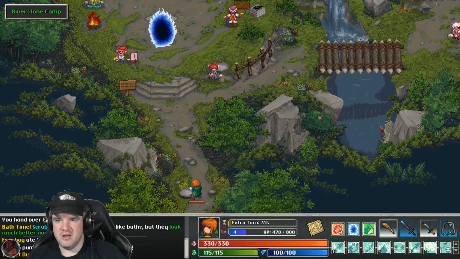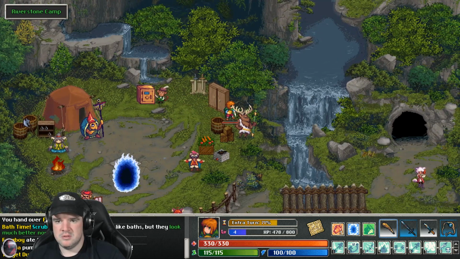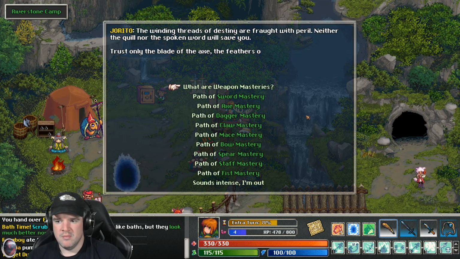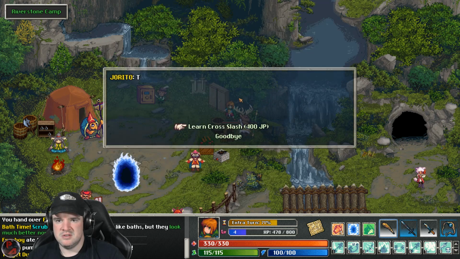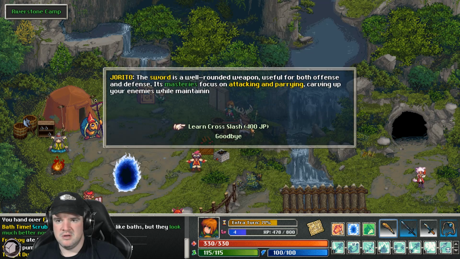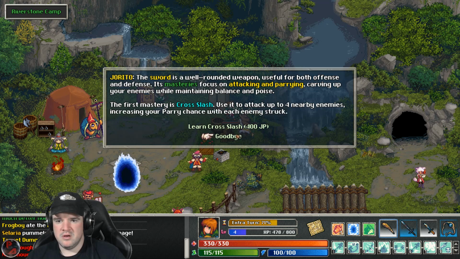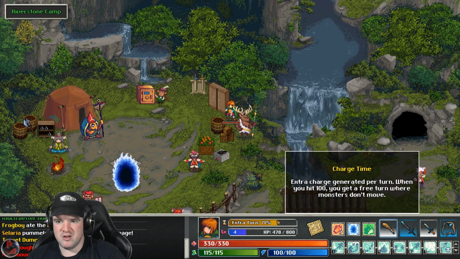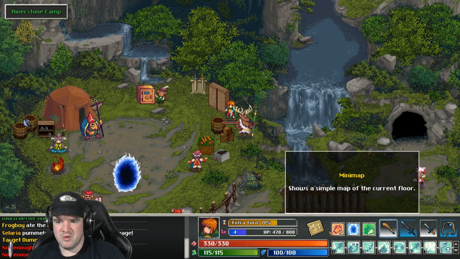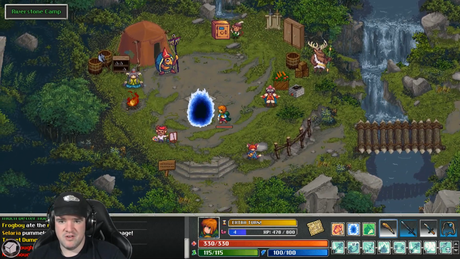Paths to weapon mastery. Okay. Been using swords a lot. Not enough job points to master that. Where are my job points? See, this is XP, but what are my job... How do I see what my job points are? Oh, job points 65. Okay, I don't have nearly enough.